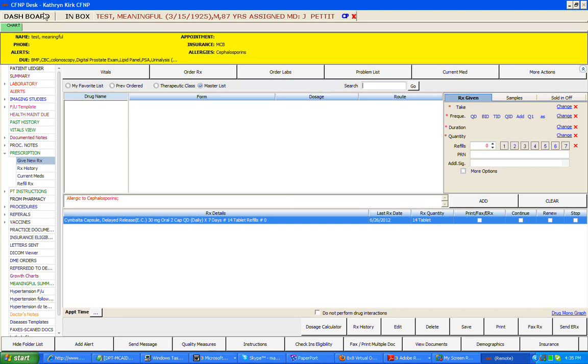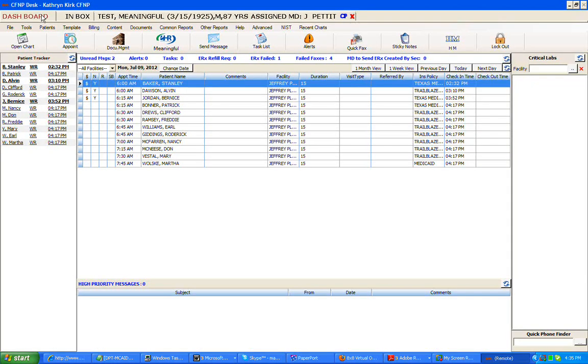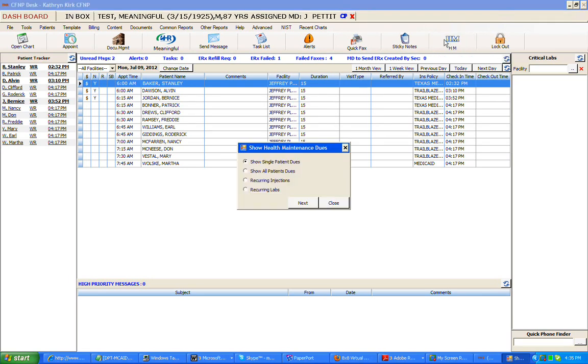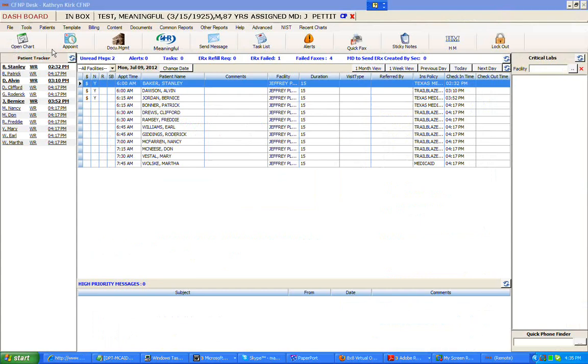The other thing I wanted to clear up was I had a couple new patients that I had entered for the health maintenance, and for some reason when I clicked on HM and put in the patient's name, it came up saying no tests were due. And so I have reached out. This is a glitch in the system. They are working on this. This should be modified and corrected shortly. We're trying to pinpoint why it's happening, because it doesn't happen on every patient. I have done several patients and it shows all the tests that are due without problem, but I had a couple patients that it didn't.